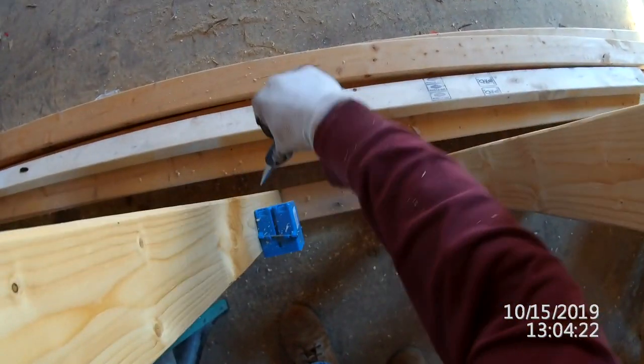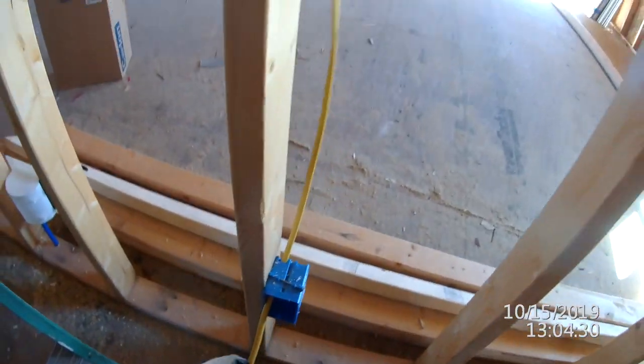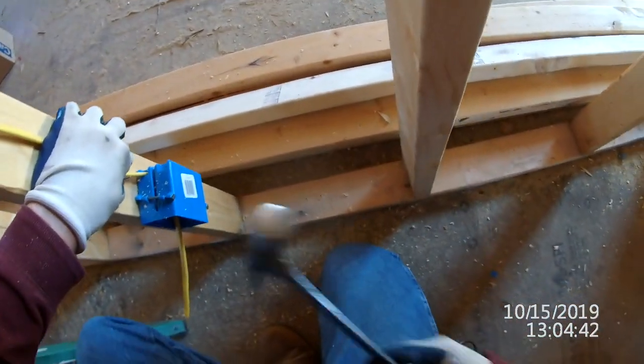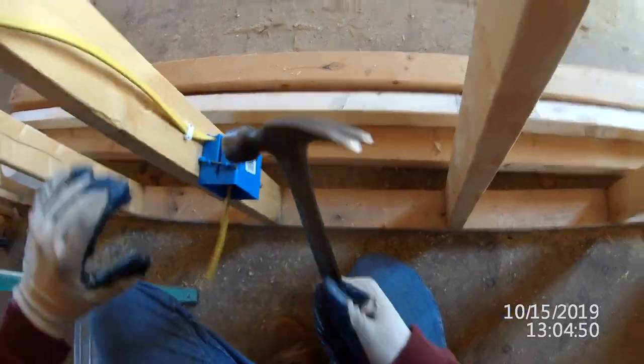What I'd like to do there is punch the back out using needle nose pliers before I ram the wire in it. This makes it a little easier — some people just jam the wires at them until it pops out. But I just nail these plastic wire staples on and keep going.